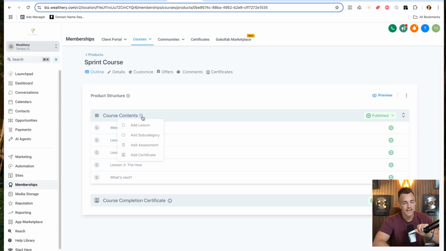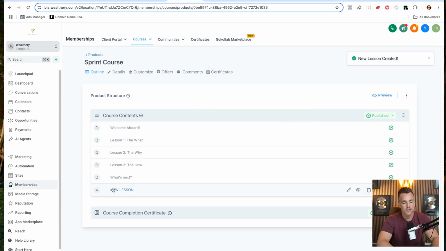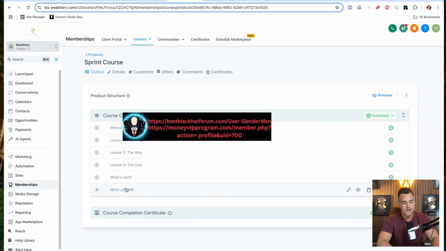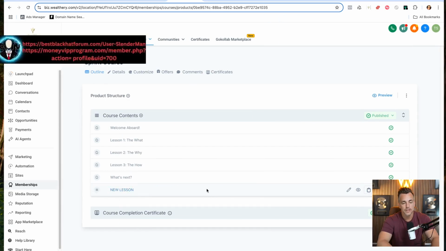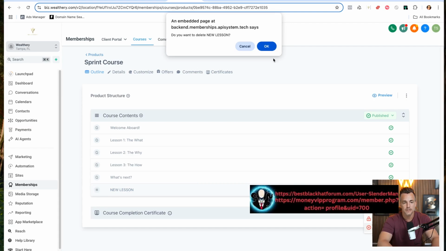So if we want to add a module or a lesson, you can add a lesson right here. If I hit add lesson, it's going to add it right here to this category. And again, if you forget any of this stuff, just go and play with it. Do not let yourself get stuck by not wanting to click a button. So you go in here. If you wanted to get rid of it, you would just go to edit, go to the page, bottom right, delete it. Easy enough. You can also delete it right from here.